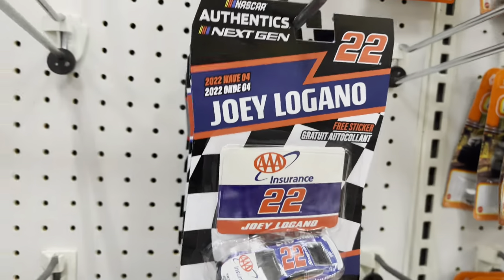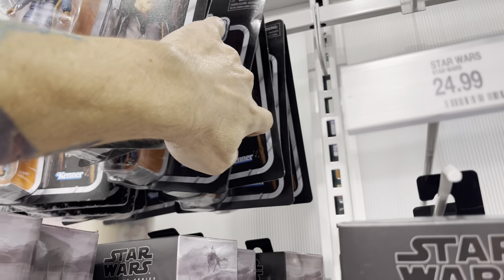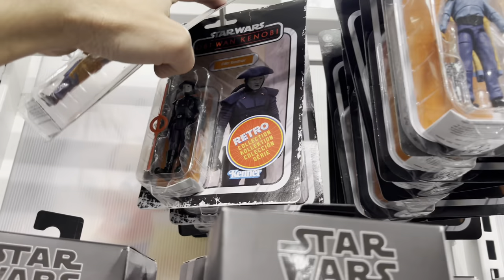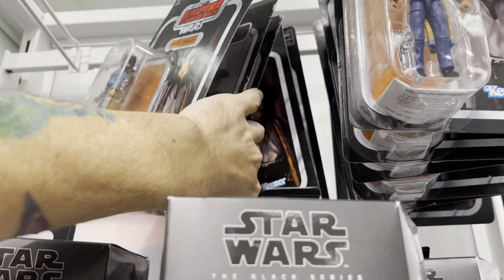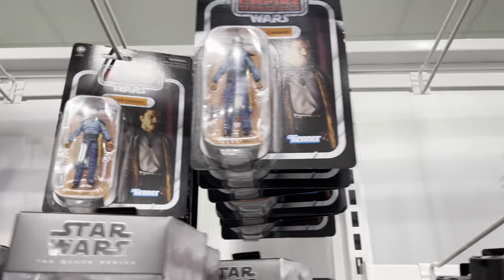We showed some figurines recently and I guess the Target has a chase — its own exclusive. These are all the same one, and it's like a rainbow package. Oh look, there's one of those retros — so they do have them. I don't know if the chase is only at Target, but you could do research. I'm not big into figurines but I wanted to let you guys know you could find those chases if you like them. Some guys are into that, especially when you have kids — it's more fun. They look nice on the wall on display.